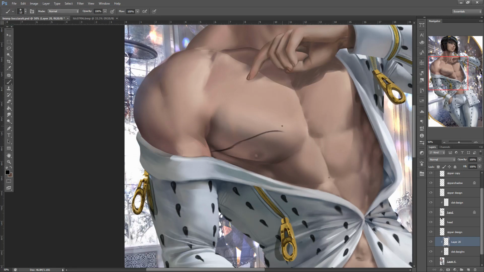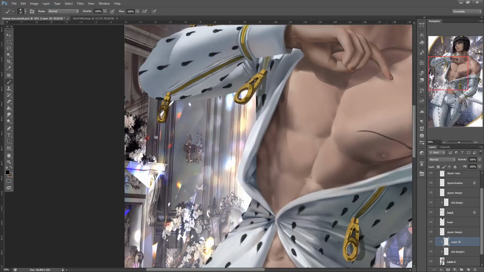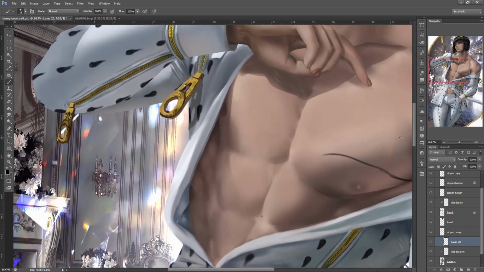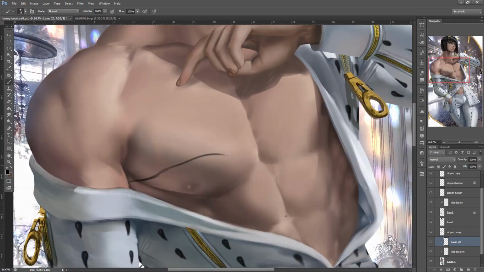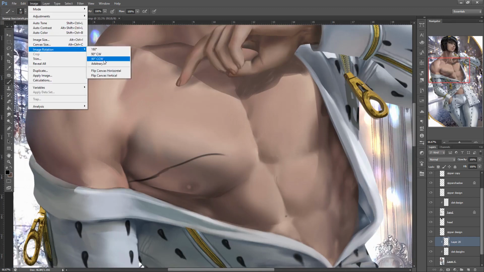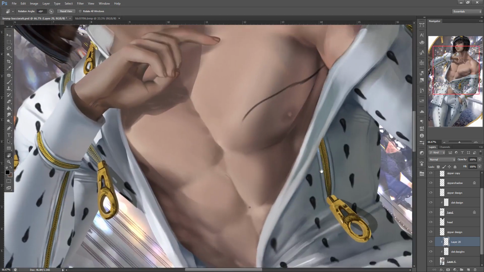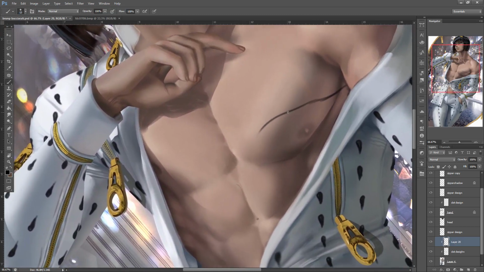So I'll try to do one side and then I'll flip it onto the other side. So, gosh, I need a really clear reference for this because I don't want to get it wrong. I'm also gonna rotate this so it's straight on for me.